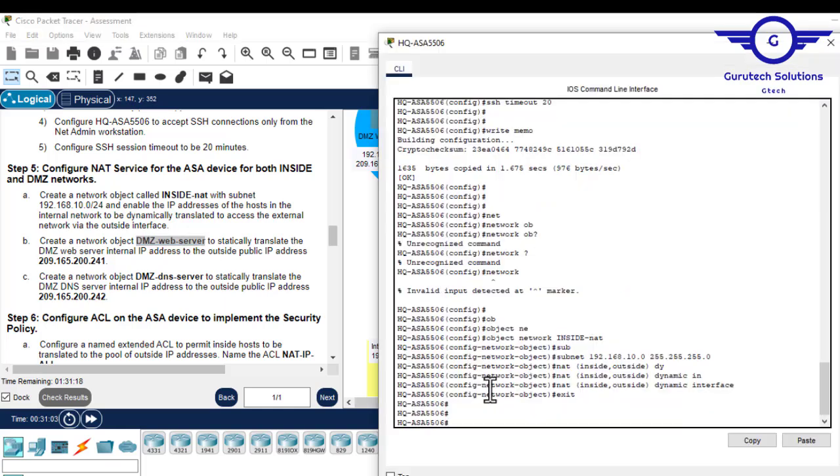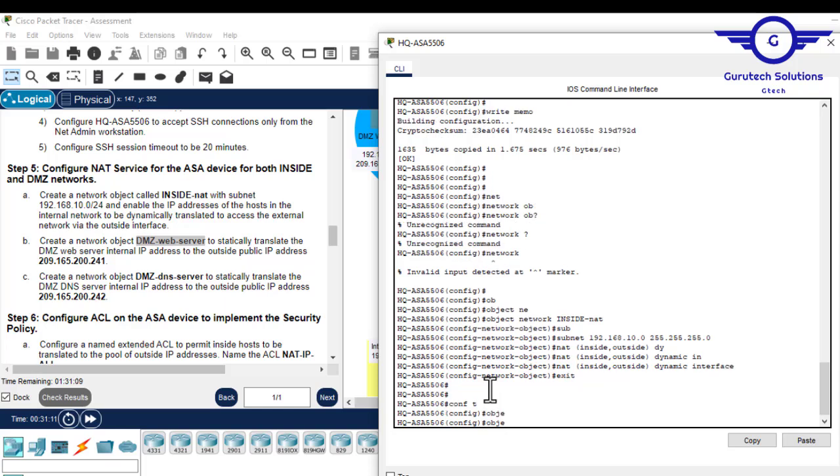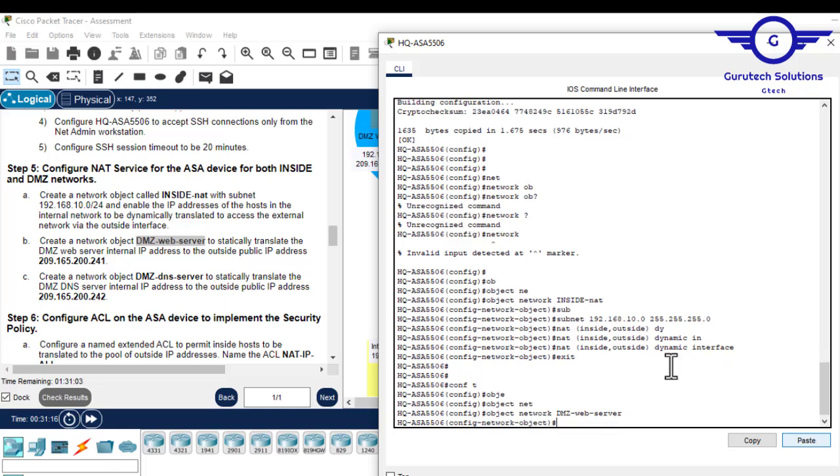Click and we say config. Just say object network, network of that one. Okay, to create a subnet, to statically translate the DMZ web server internal IP address.